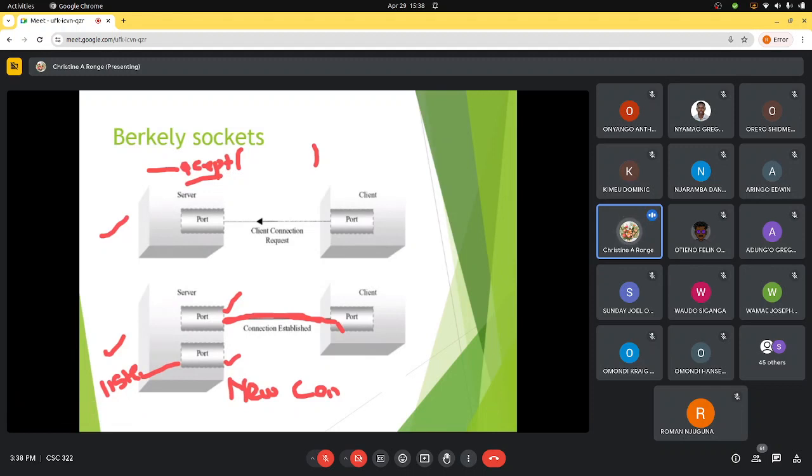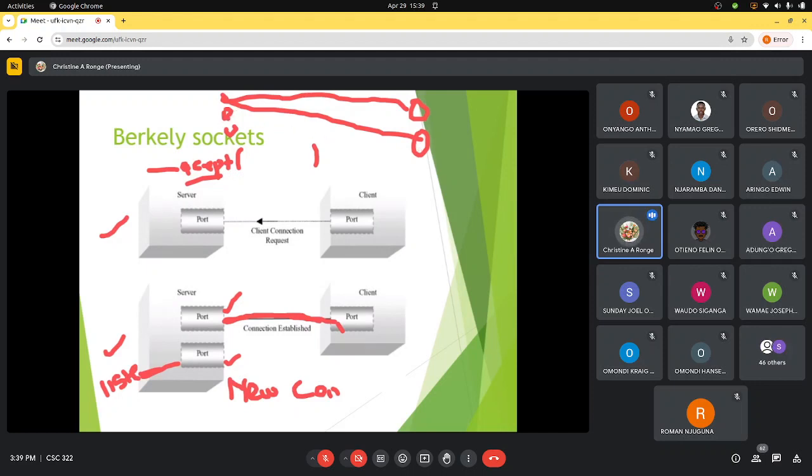So that's how the accept behaves. Assume there's a server here. Let me just try to draw it. There's a server there, and there are hundreds of clients trying to connect to it. So many clients are trying to connect to it. When this one issues a connect request, the server will create a new socket. Then that new socket will be connected to this client, and now this client can talk to this socket, not to this one. It will now talk to this socket.